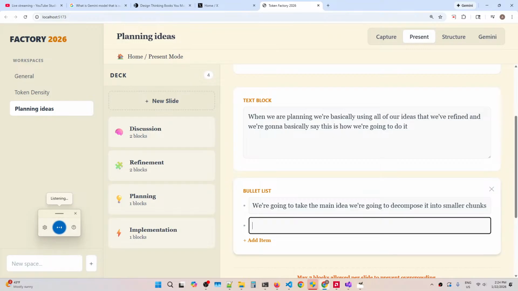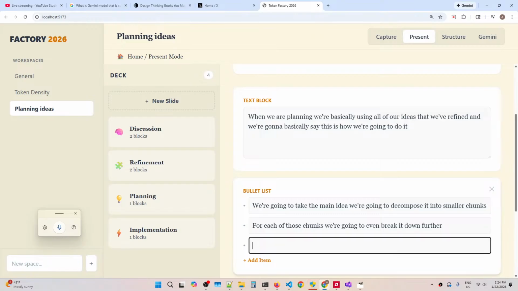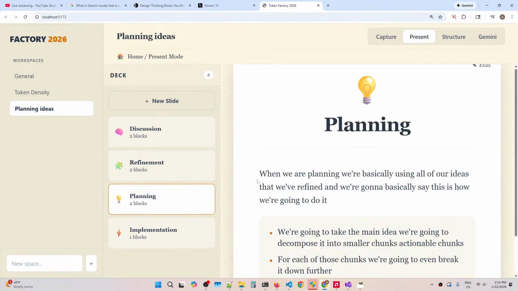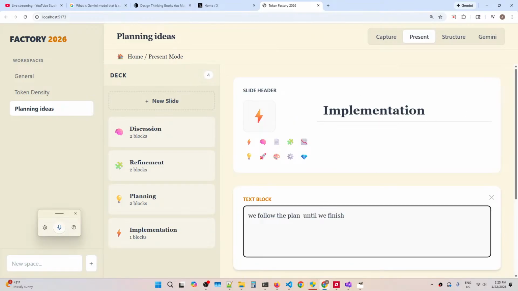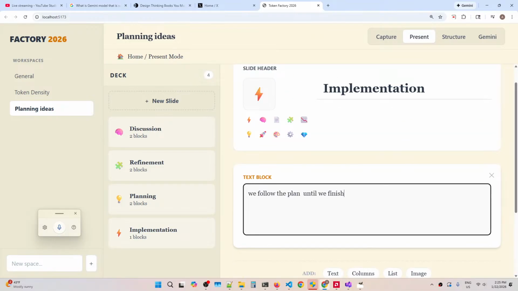For each of those chunks, we're going to break it down further. For each of these, we're going to say, these are the files that we're going to write, the files that we're going to delete, and every other command that we're going to make. Save that. And the implementation is to follow the plan until we finish.